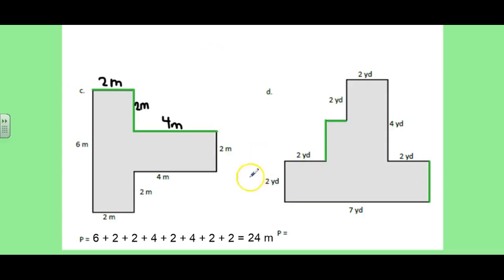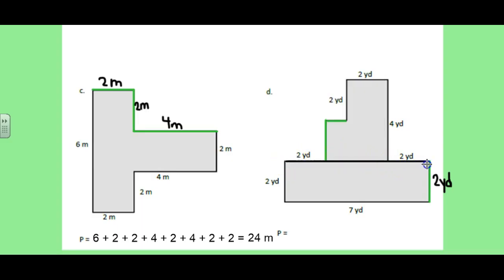One of these side lengths is going to be pretty easy, and that's going to be this one right here because it's opposite of this one. So we know that this one's going to be 2 yards. So I want you to label that on your problem set. And for these others, we're going to have to look at some of the side lengths that we already have to find the missing side length. So I'm going to draw some lines on mine so you can kind of see. So this right here would be, I'm going to change the color of that.